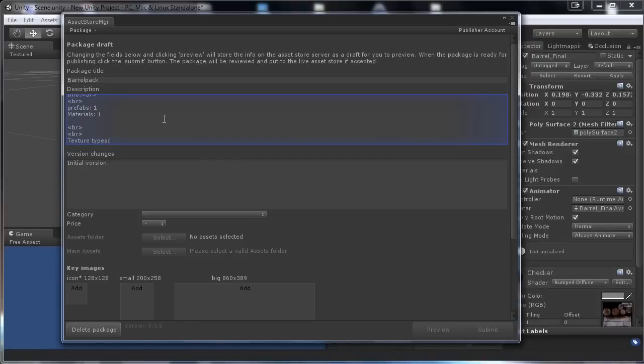So texture types, and then type in diffuse, dot BR, normal map, BR and specular map.